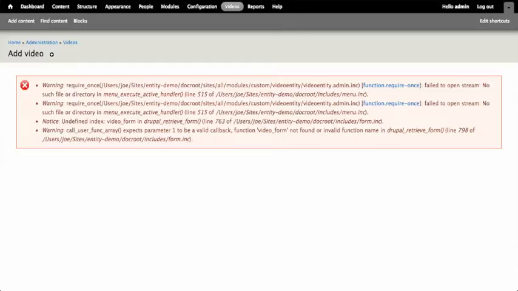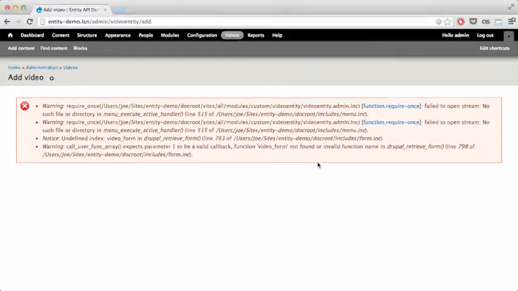Great. However, it's still not able to actually find the form because we haven't written the function to define it yet. So the function that will automatically be called in order to build a form for our entity is entity type underscore form.